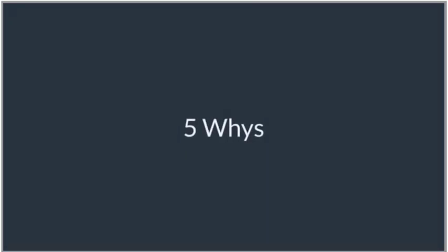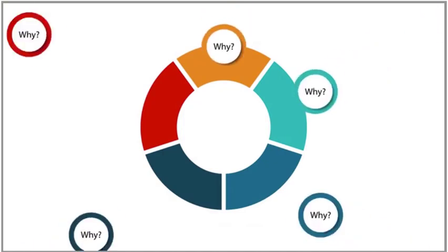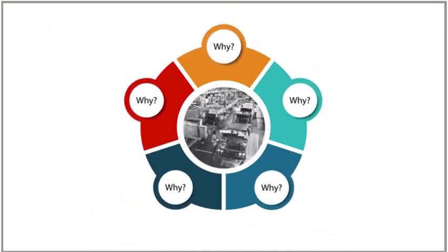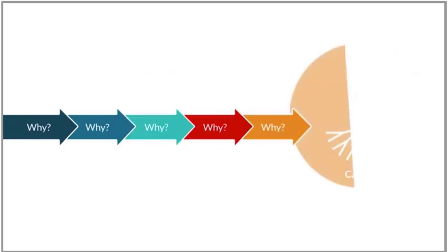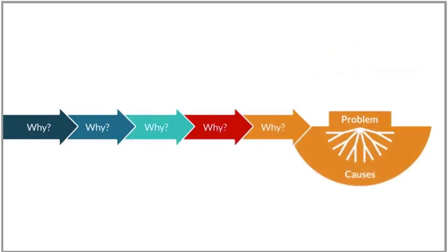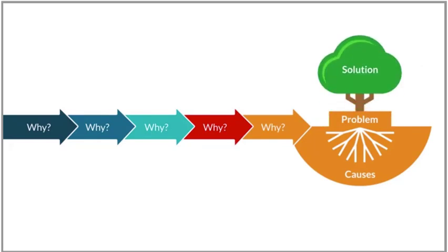The 5 Whys technique was developed by the Toyota Motor Company in the early 1970s and is an integral part of Toyota's production system program, which includes other tools like Lean. The basic idea of the 5 Whys technique is to find the root cause of a problem or deviation by asking questions that start with why. Once the root cause of the deviation is understood, solutions can be identified and implemented.